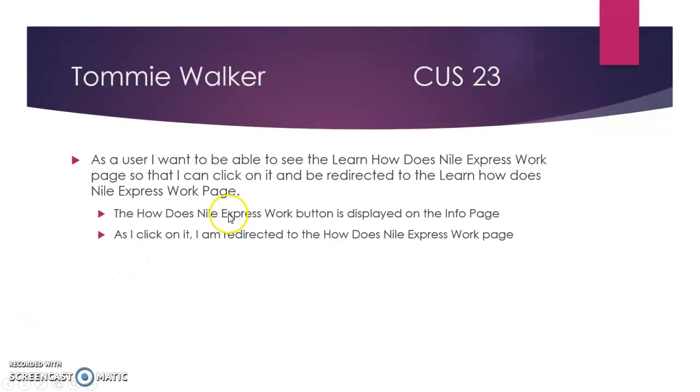As a user, I want to be able to see the How Does Nile Express Work button so that I can click on it and be redirected to the How Does Nile Express Work page. The How Does Nile Express Work button is displayed on the Info page. As I click on it, I'm redirected to the How Does Nile Express Work page.